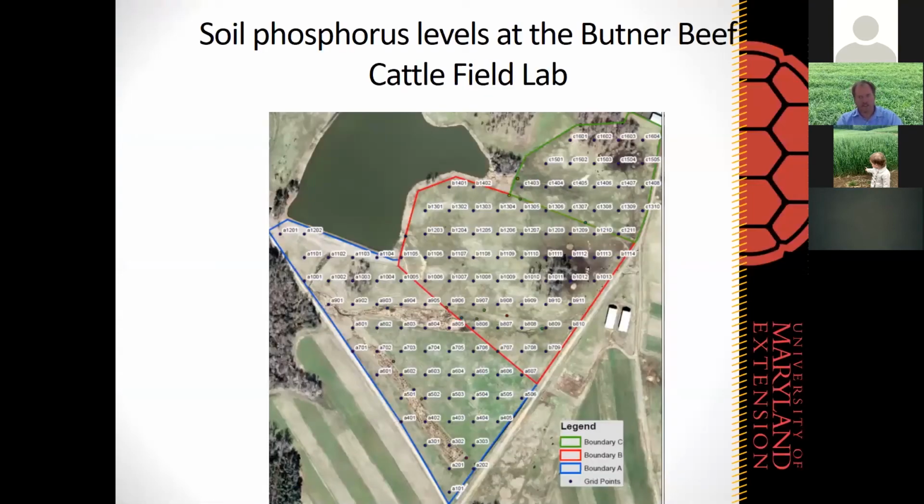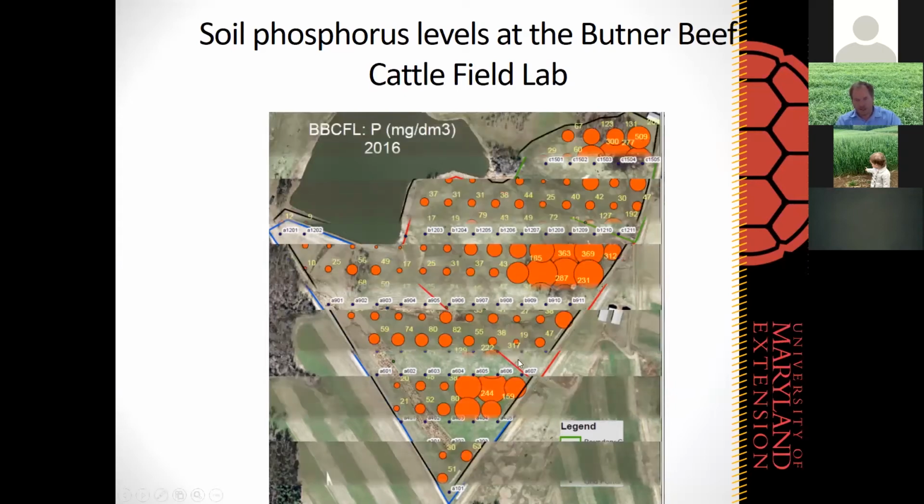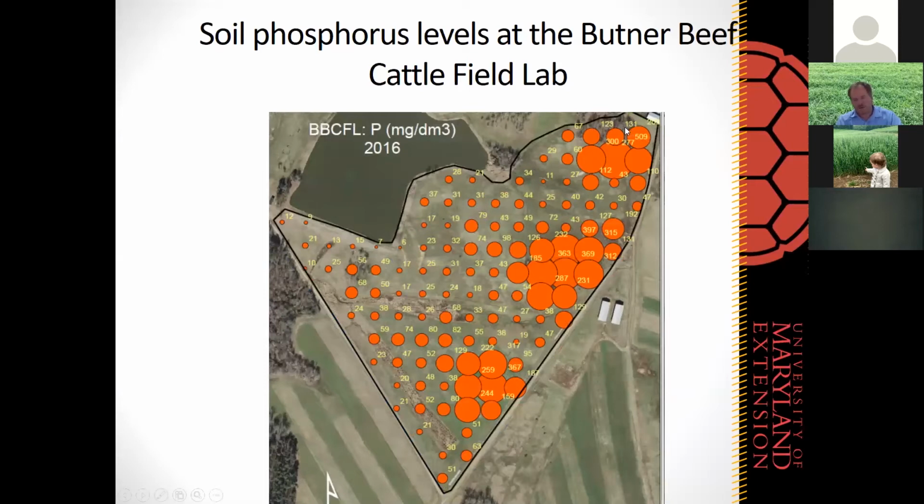And this is just another example of this in North Carolina, where they actually did some grid sampling across one of the research farms, and you can see the feeding areas here and in this area and down in this area here. And if we look at that, you can see where the concentration of those nutrients are. So while a pasture or livestock-based system can recycle those nutrients, often the distribution is not equal across that pasture. That's something we need to recognize.